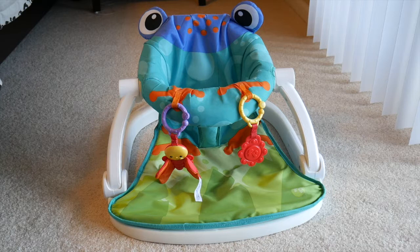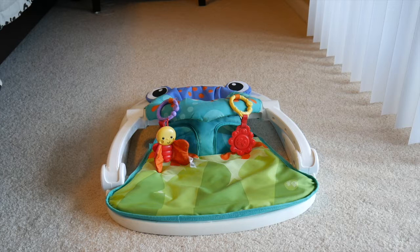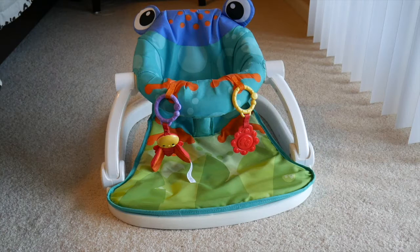I would suggest using this when your baby has 100% head control — if they're still a little wobbly, play it safe. Another function this seat really does is help them learn how to sit on their own. It's supported but also helps them figure out the position they're supposed to be in. There are different animal versions you can get — a monkey, a lion, a froggy, and a flowery one for a girl. They're all basically the same. I would highly suggest this — it's super thin, really light, and for the price you can't go wrong.